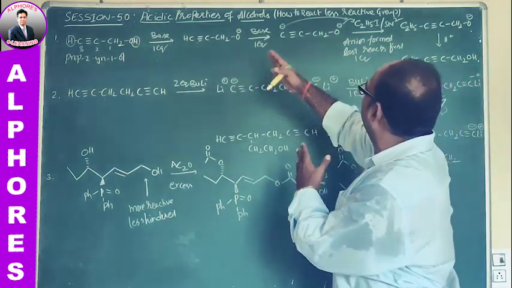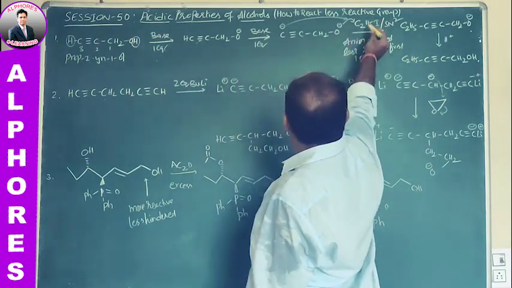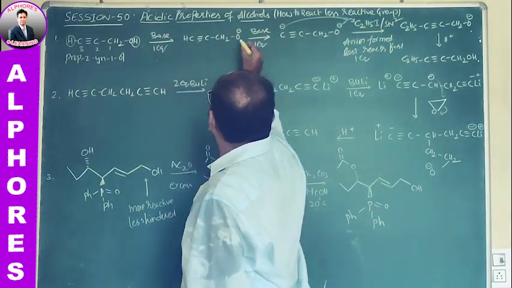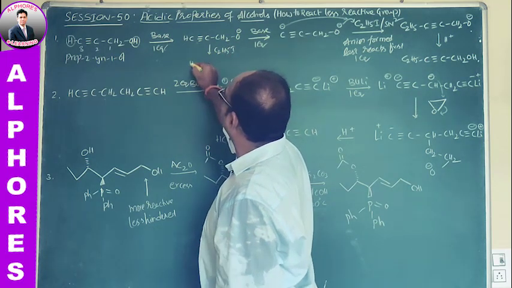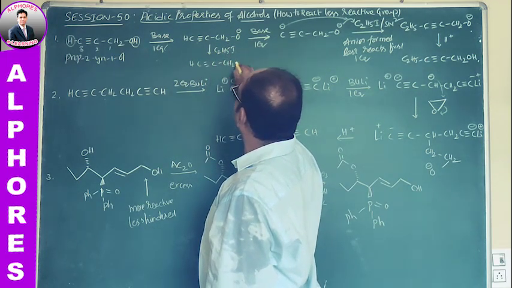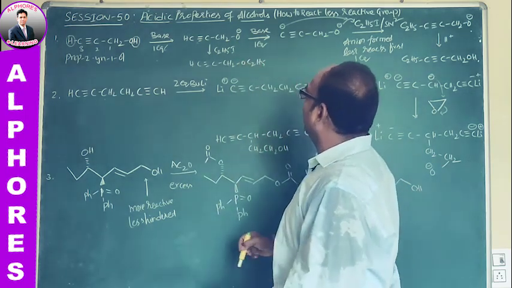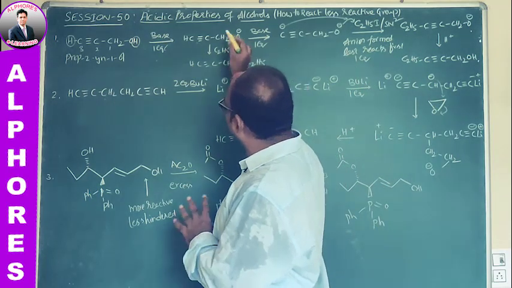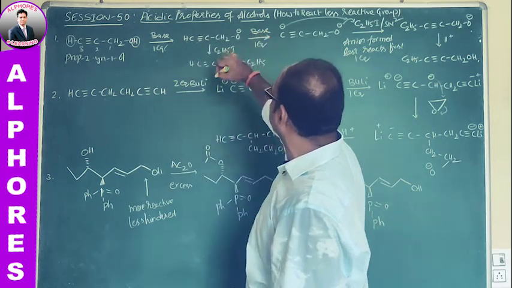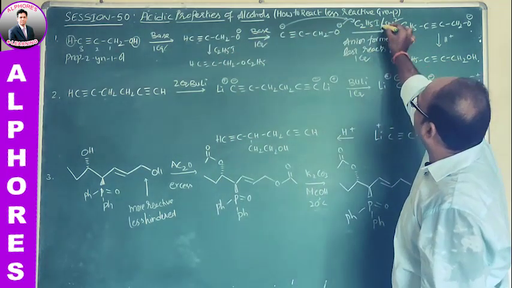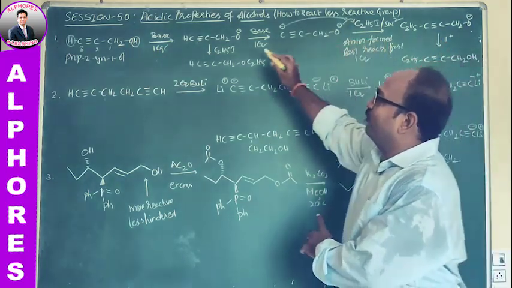Instead of doing all this, if we directly use one equivalent of base and then ethyl iodide, the product has an O-C bond instead of a C-C bond, CCH2OC2H5. So you can prepare it directly like this. But if you want to replace the acetylenic hydrogen with an alkyl group, then we first have to use excess base, followed by the SN reaction with ethyl iodide, and then you get this product. Hope you got the first reaction.